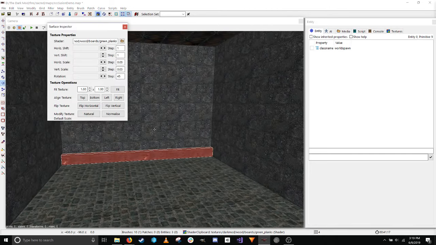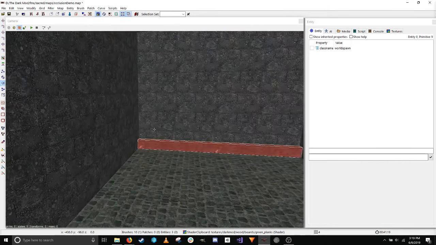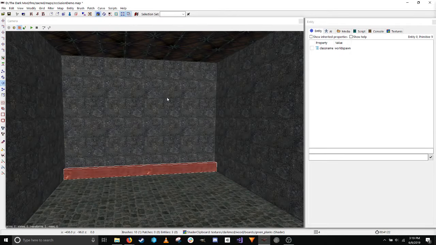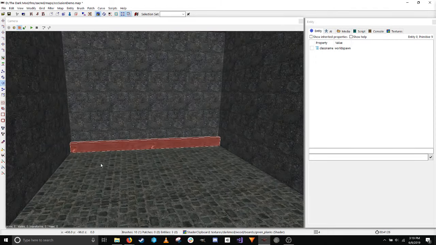And so you wouldn't necessarily want a board along the base of a wall to do that.